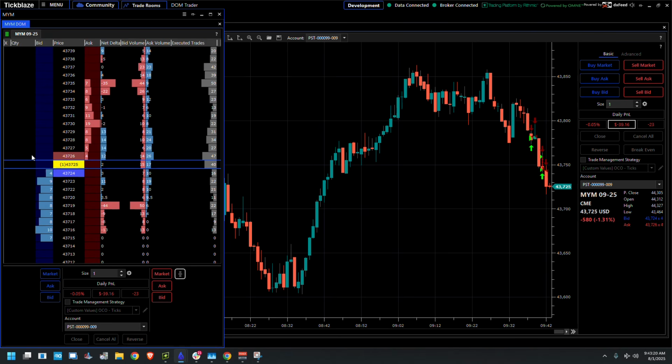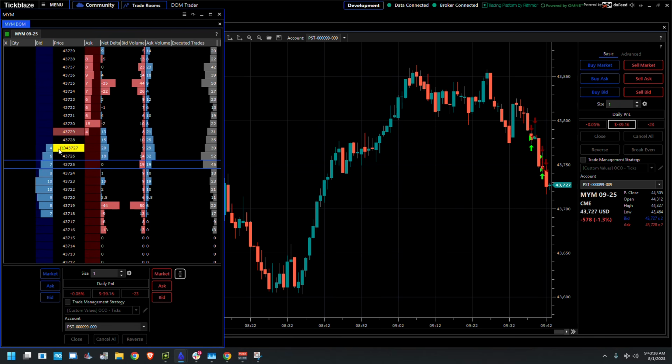Last trade size, I mentioned this in the previous video. We've got the current price. Nothing's trading. There we go. We just traded. The yellow means a trade, and it traded a 1 lot. So the number in parentheses is the number of contracts traded at that price. So right now, just a bunch of 1 lots going off.